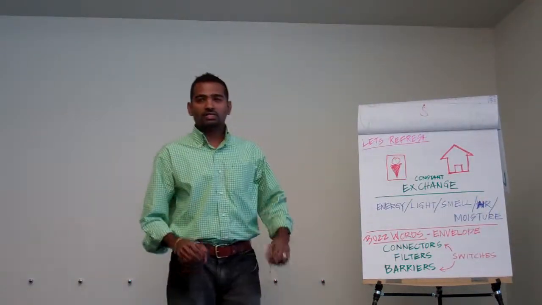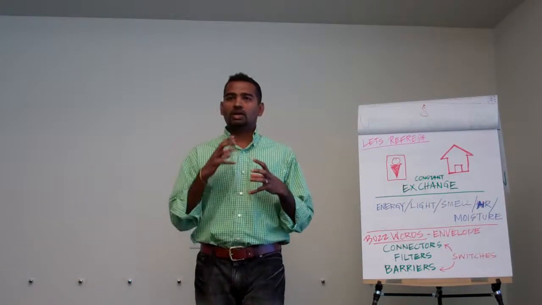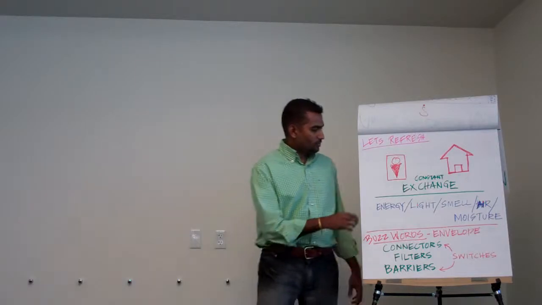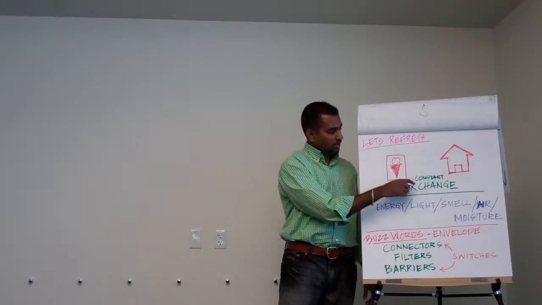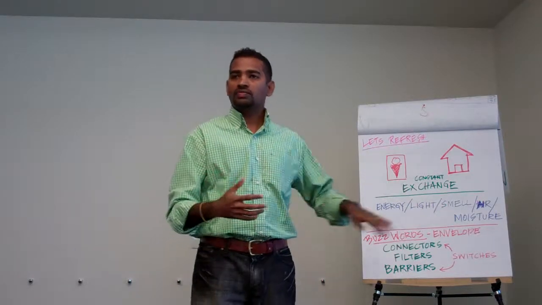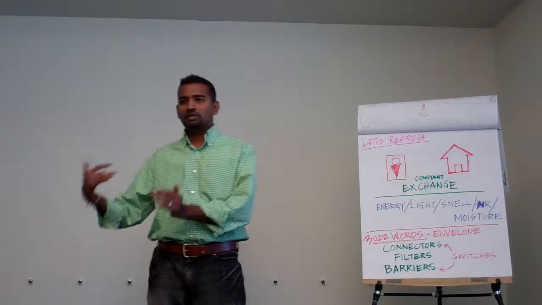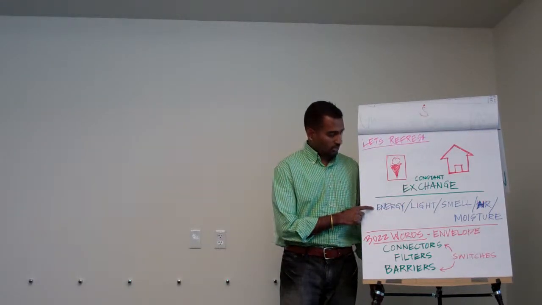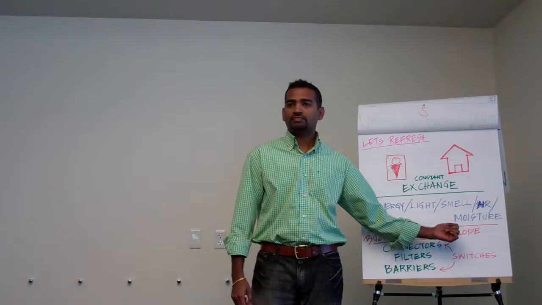Okay, so let's refresh a little bit. This is, let's say, a human. We understood how humans and buildings interact and how comfort is perceived, right, in our first week. The important aspect that is common between a human and a building is there is constant exchange of something between the building and the environment, similar to the human and the environment, right? What are those things that are constantly exchanged? We're exchanging energy constantly. We're exchanging light constantly, smell, air, and moisture, right?